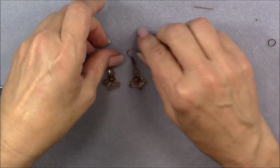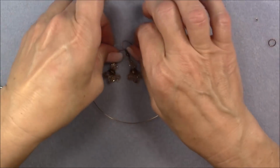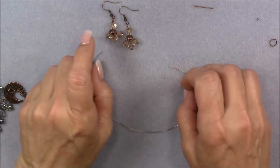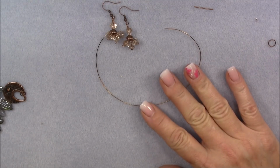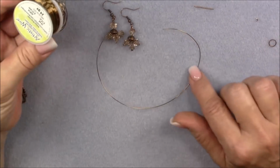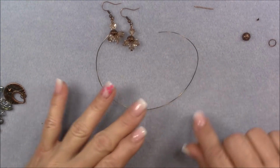And I think I'm going to make a little necklace to match. Just like a little real simple line type of necklace. What you'll need is a piece of 24 gauge wire. I'm using this artistic wire and I'm using it in antique brass simply because I don't have an antique copper color in this. It's going to blend pretty well.